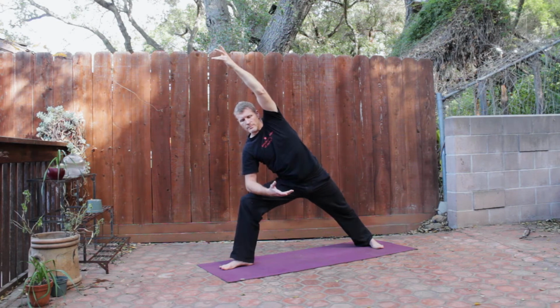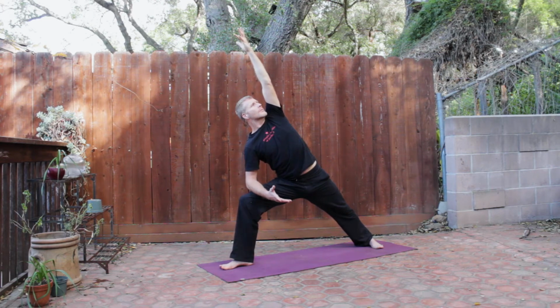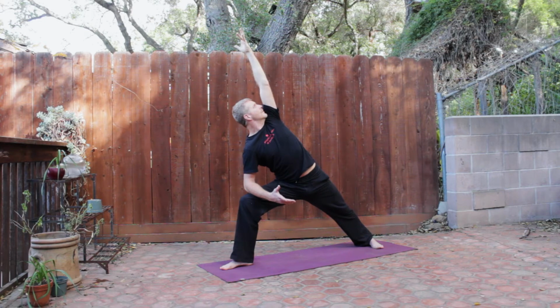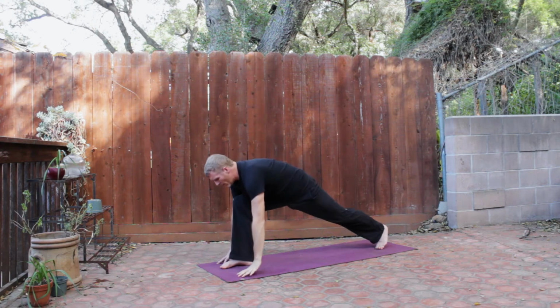Same theory. You're going to inhale, find length, and you're going to exhale to twist this time. Inhale, lift and lengthen. Exhale, maybe to twist another quarter inch, just to your own personal edge. Just a felt sense of the inhale creating expansion in the body and the exhale bringing deepening. Release the arms on down.